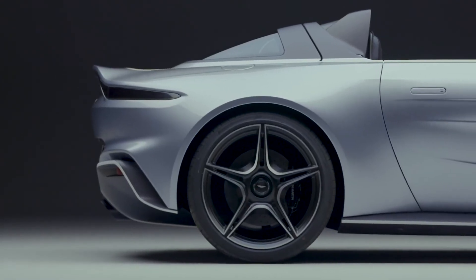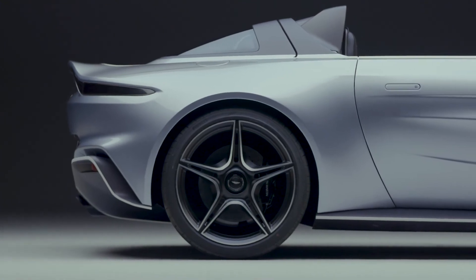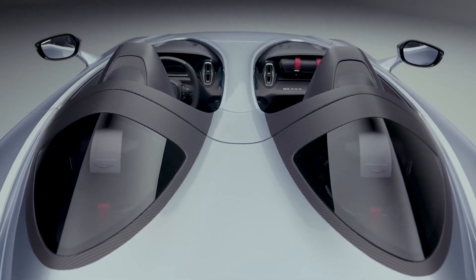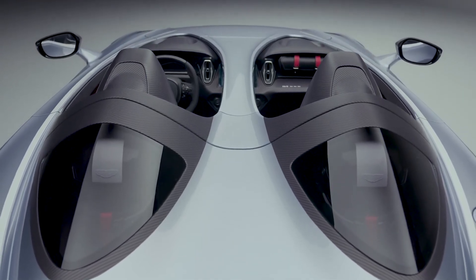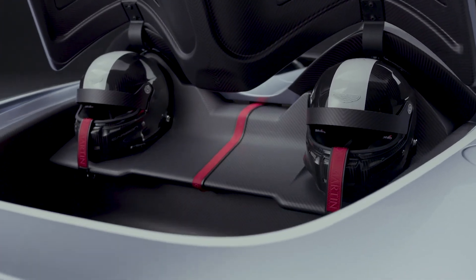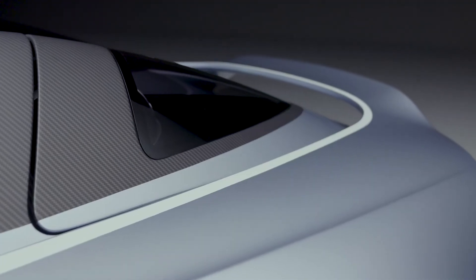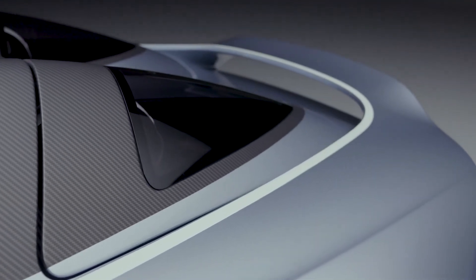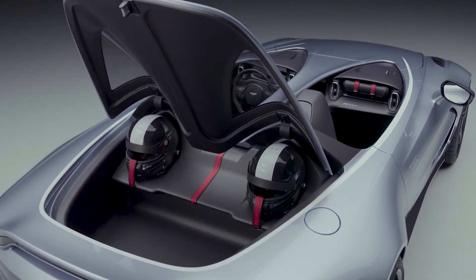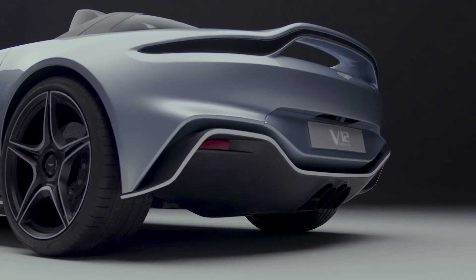Inside, you will see our new lightweight carbon fibre seat with the padding and a pretty unique interior for this car. We've had to move many of the elements because of the setup — no windscreen, this bar down the centre, no side glass. We've got these twin humps on the rear deck. In this version, they actually have two clear windows on either side, again to give that jet fighter cockpit type feeling. And below is an area where you can keep your crash helmet. The shut line for the boot is very, very different to any of our other cars — something you'd normally see on a show car, not something that reaches production. But with these special projects, that is always what we're striving to achieve.